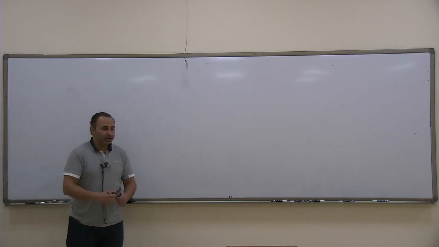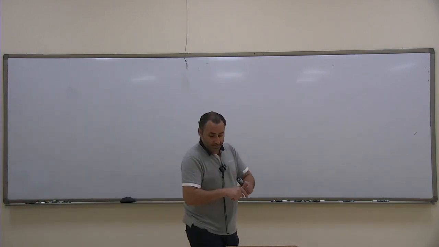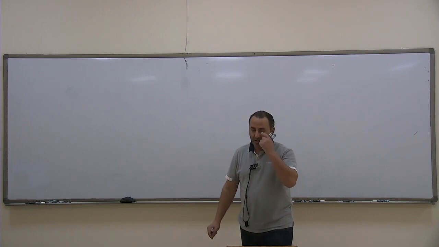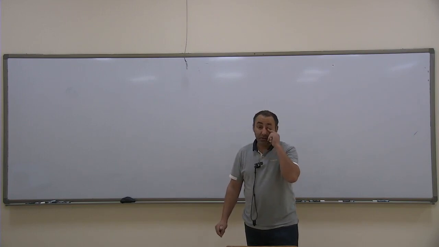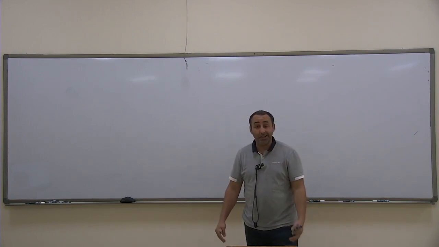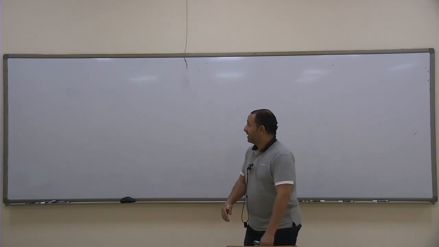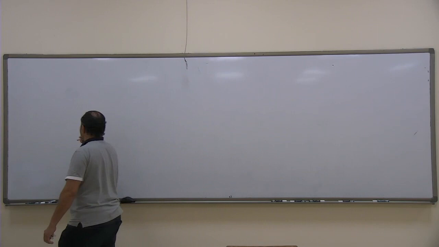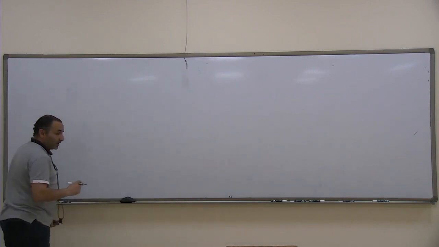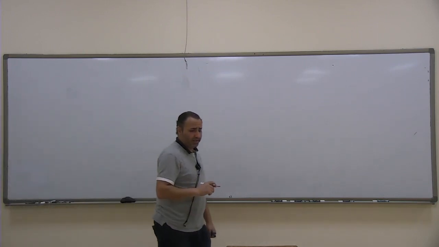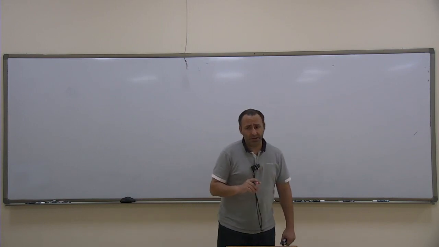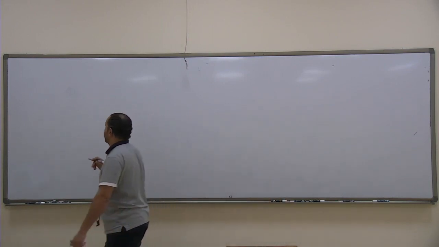Okay, guys, so today we're going to continue with chapter 6, inner product, and mostly today I'm going to talk about orthogonality. What does it mean two vectors in any vector space are orthogonal? So let me start by a very important inequality for inner product vector spaces, the so-called Cauchy-Schwarz inequality.